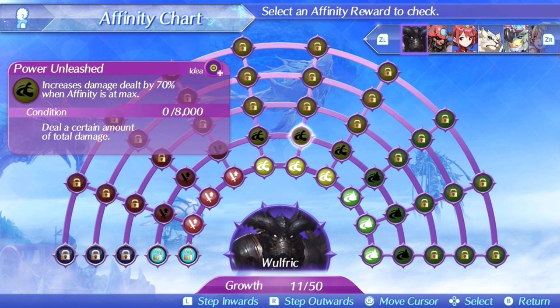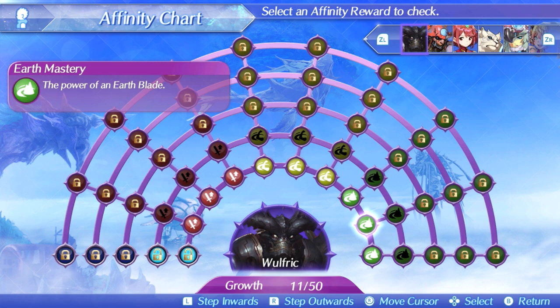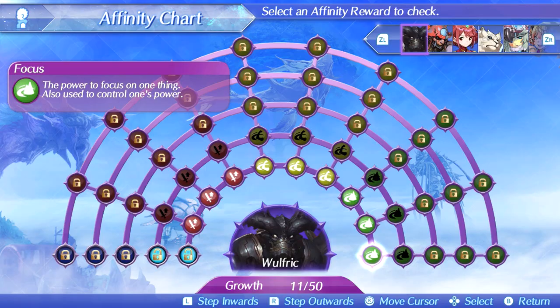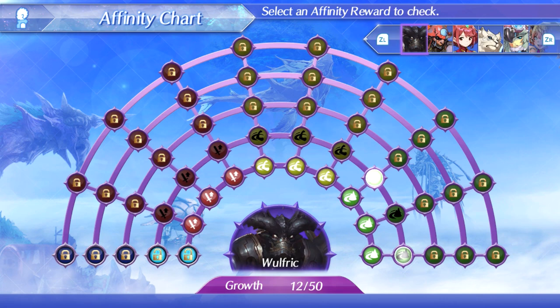Oh, you want to know another thing about Wolfric? Look at this. All three of his field skills, Focus, Earth Mastery, and Super Strength, all very useful field skills, and they all have 5 levels. You're just so good, man. With him around, I feel like I almost never have to change my team setup. For said field skills, Wolfric wanted 4 staple foods, kind of strength, and 2 books.